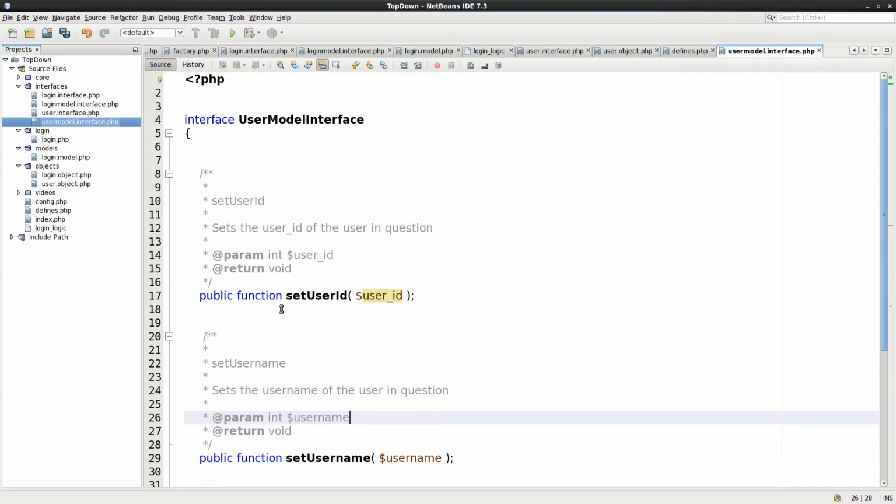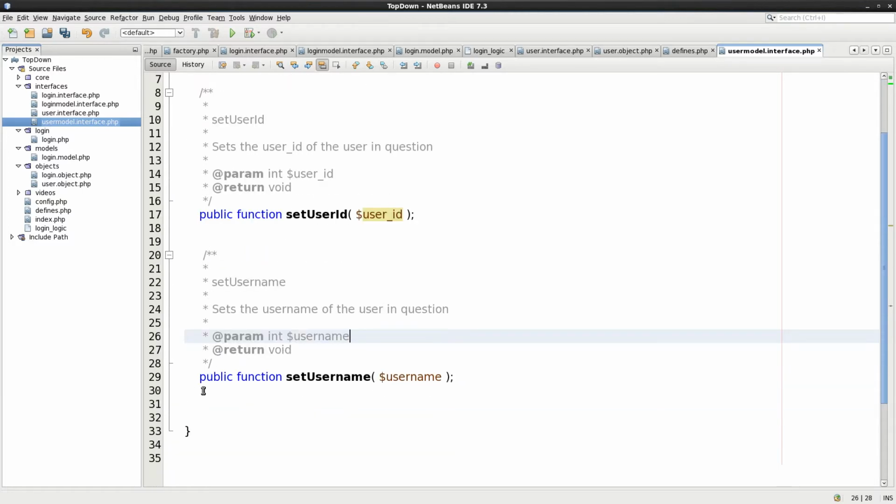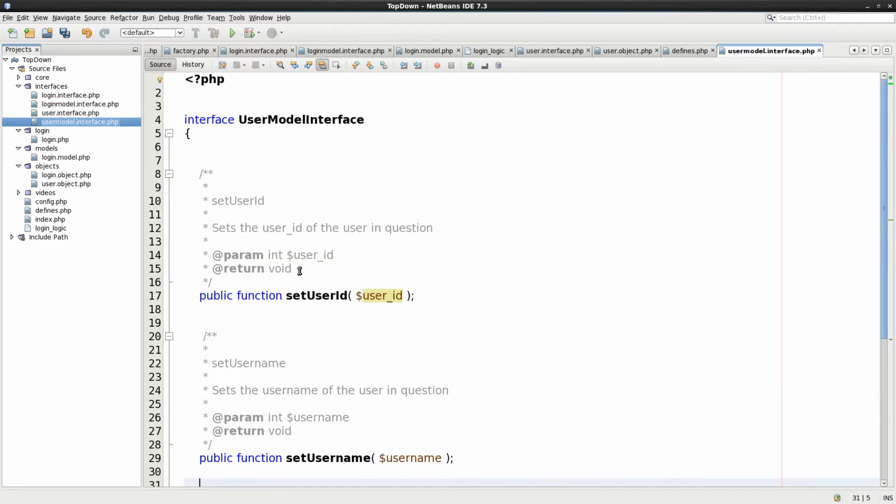Now, for the user model, we don't really care about getting the user ID or the username because we already know it. We just want to essentially be able to get a user. That's the whole idea of this, that the user model interface can go to the user's table and extract the information for a user. Now there are privileges and so on that you need to think about with this. Can one user access another user's data by knowing their user ID and so on? So there are different things that you'd need to think about in the future.